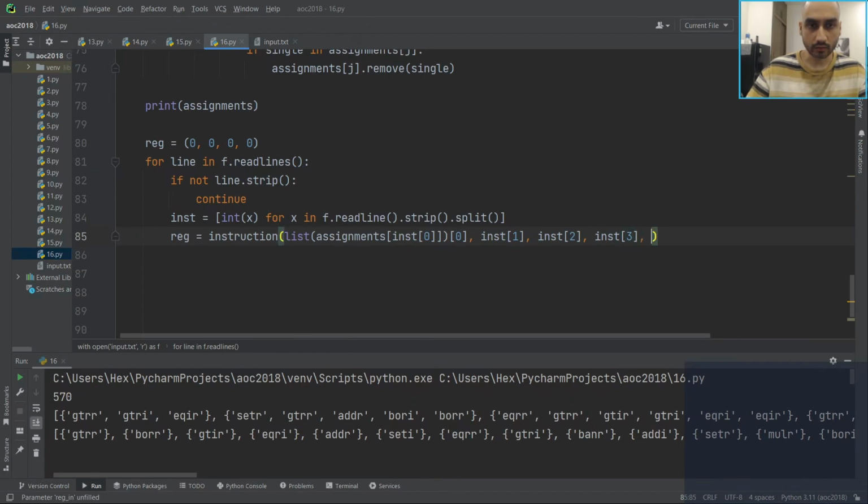And then the reg will be our current reg. And then we replace reg with this updated reg. And then after all of that, we close the file, print reg 0. They just want to know what's in reg 0. Also, I kind of want to see what the whole reg looks like. All right.